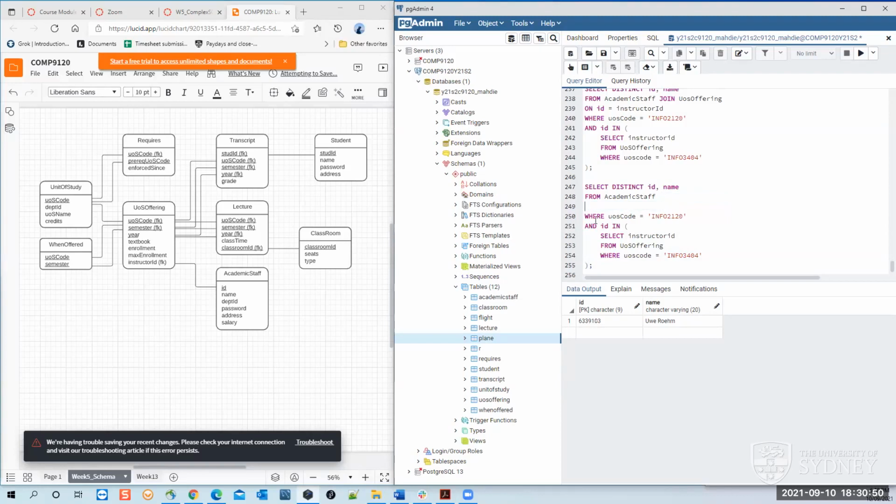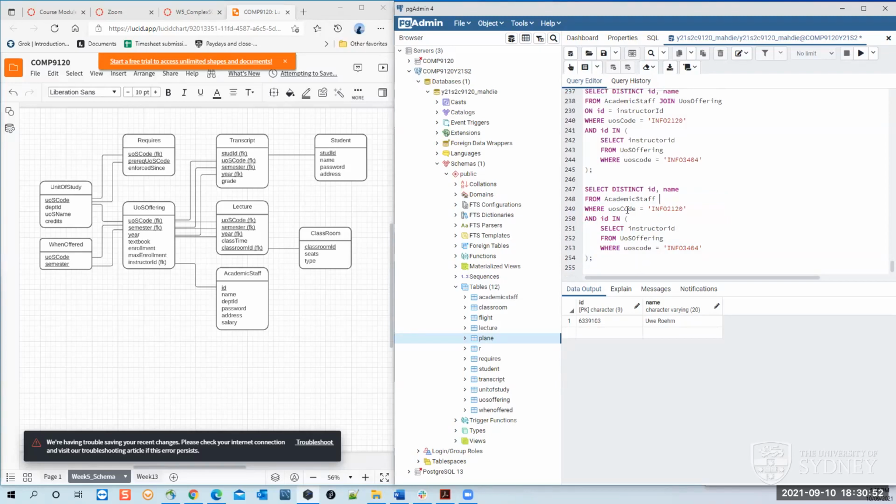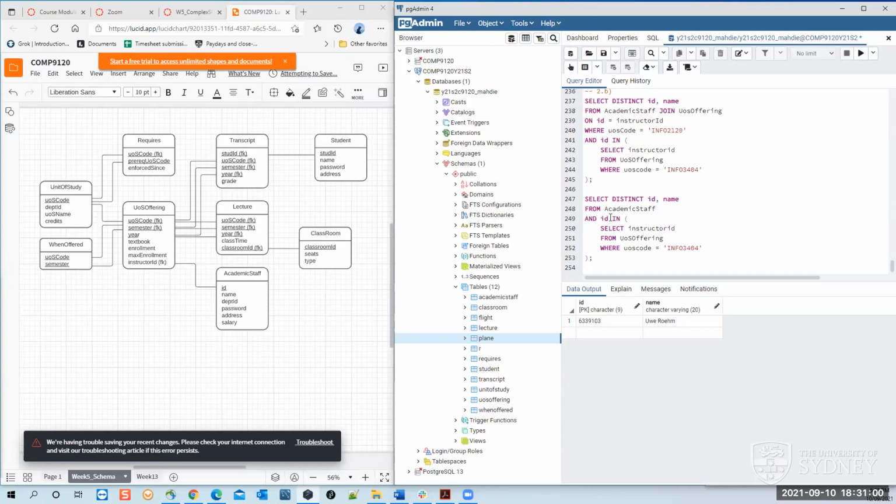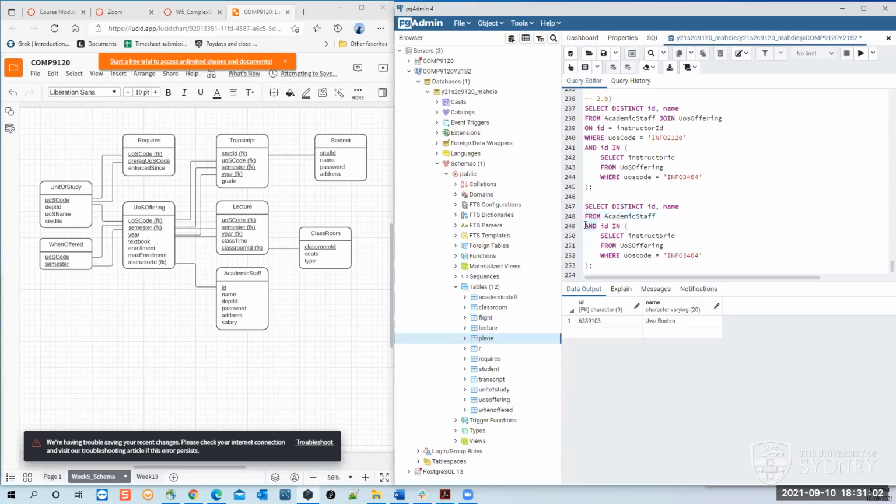Rather than doing the join, you put where, and then you look up the ID in your unit of study. Let me get rid of everything here. This one has to be where ID IN instructor ID from unit of study offering, where unit of study code IN this range.